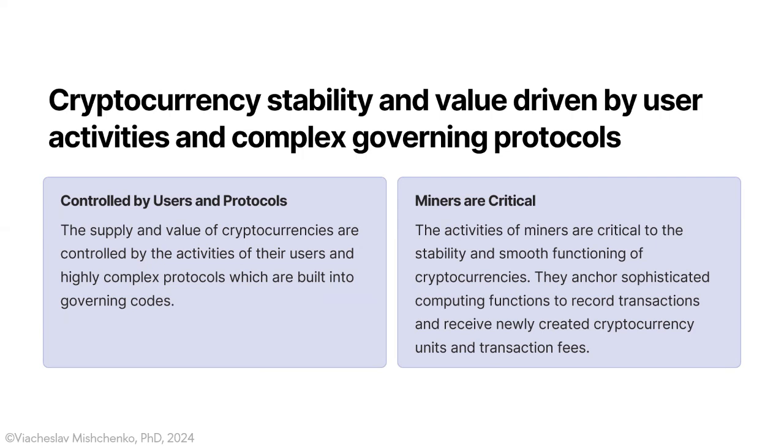Miners receive newly created cryptocurrency units and transaction fees as rewards. This isn't just compensation, but a carefully designed economic model that ensures the system's sustainability. In analyses of various cryptocurrencies, we can see how different reward structures can significantly impact network stability. If any of you are going to work in the cryptocurrency markets, understanding these protocols isn't just academic, it's essential for predicting market behavior and assessing cryptocurrency projects.